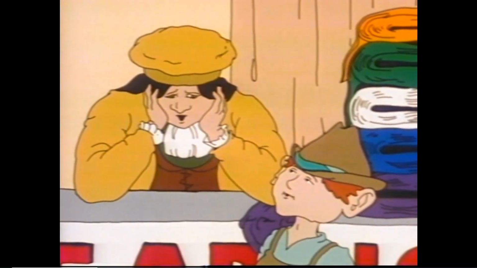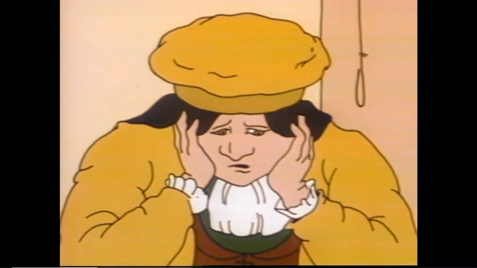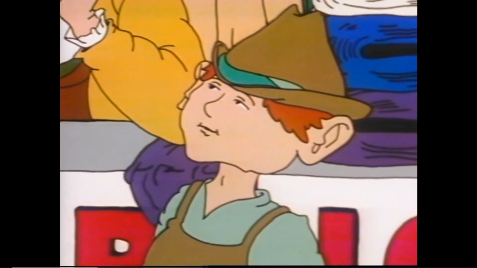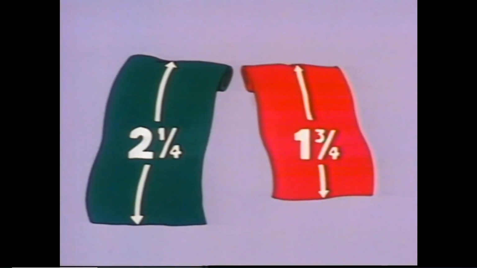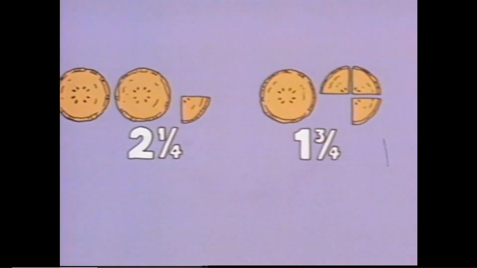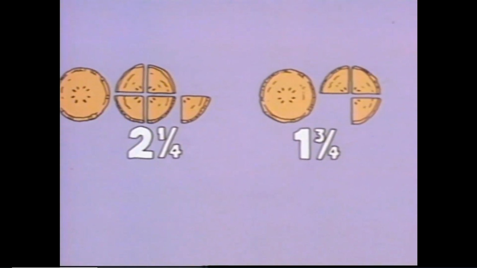Excuse me, but perhaps I could help. You? What do you know about fractions? Not much, but I do know about pies. Let's pretend fritters are pies. You have 2 1/4 pies. Lady La-di-da wants to buy 1 3/4 pies. You can't take 3/4 from 1/4, it's true, but you can make use of one of your whole pies. After all, you get 1/4 of a pie by slicing up a whole pie into fourths. So you can think of a whole pie as 4/4. So what? So, if you add the 4/4 of one of your whole pies to the 1/4 of a pie, you now have 1 5/4 pies.